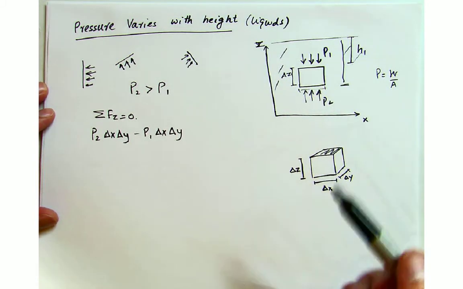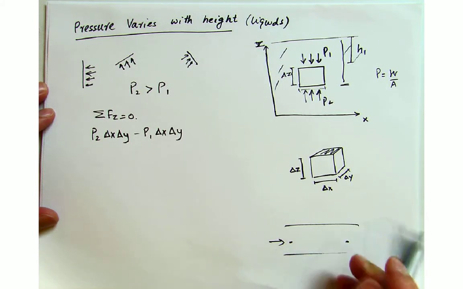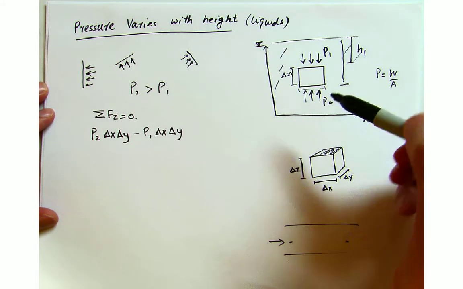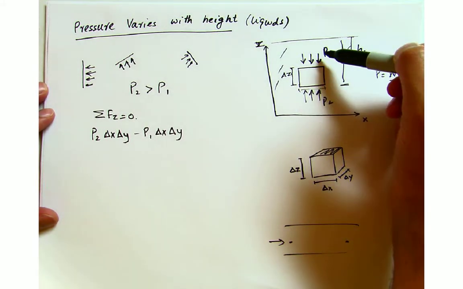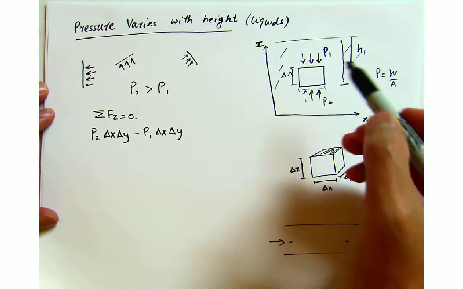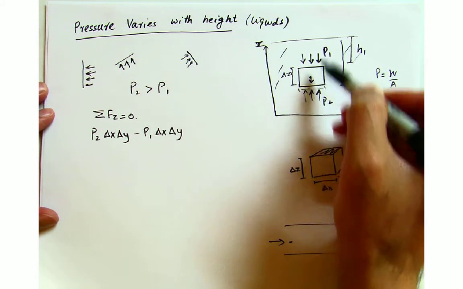Okay, so that's how the fluid moves in a pipe. You will have a higher pressure here and a lower pressure here, and that's why the fluid is moving. If there is no pressure difference, then the fluid will be stationary. So if the pressure P2 is higher than pressure P1, then the fluid element should move this way, but it does not, because it's stationary fluid, because the weight has to be balanced by those pressure differences.